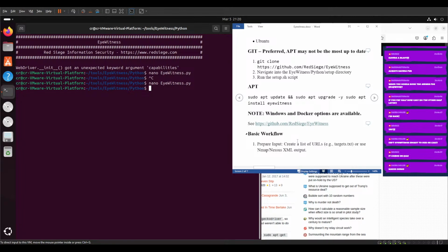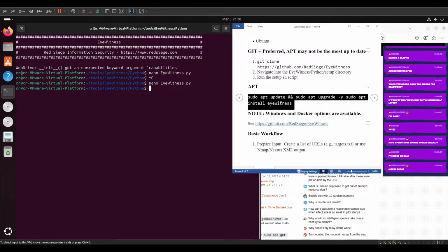I was making it hard, I guess, trying to have it install to a different operating system, a different Linux system. One of the advice was to get it directly from GitHub because apt may not be up to date always.